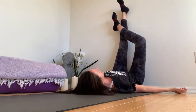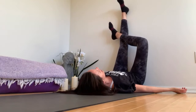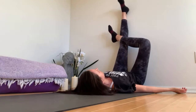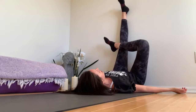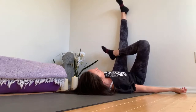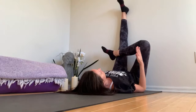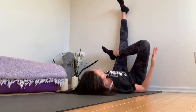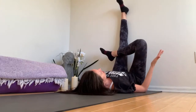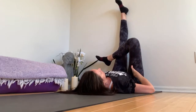And then maybe let the shin slide down the left leg. So the right shin is maybe over the left knee at some point, or maybe you're doing your other leg first. Don't worry how far your right knee is out of the right hip, but if you can draw it a little bit closer, so your right knee is somewhat in line with your hip.